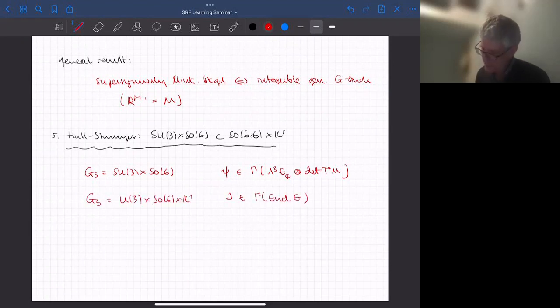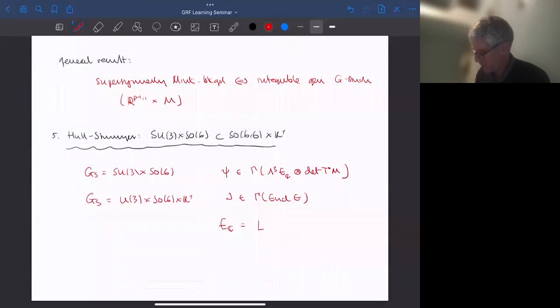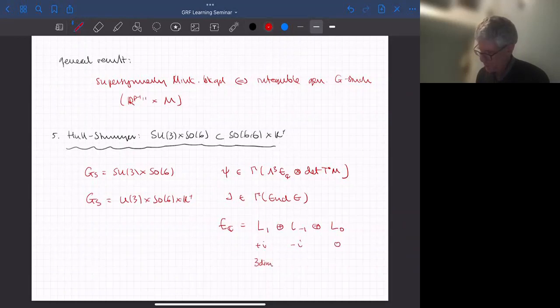And this second case is equivalent to saying that the complexification of the generalized tangent space decomposes into 3 bits, where this is the plus i eigenstate, the minus i eigenstate, and this has 0 eigenvalue. So this space will be 3-dimensional, this will be 3-dimensional, and this is 6-dimensional. So in the supergravity, I can only really do this when I compactify on a 6-dimensional space. So I've gone from general D to 6 dimensions now. But I think you can extend this to any dimension in a straightforward way. But this is the one that naturally appears in supergravity.